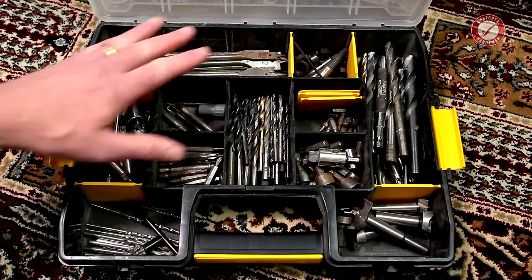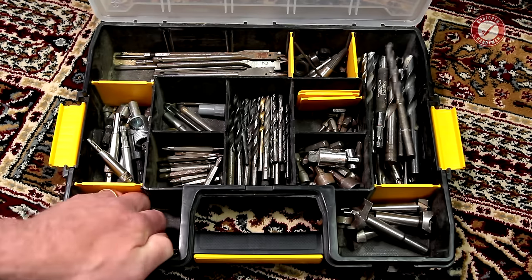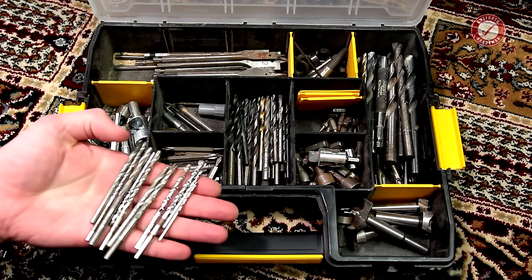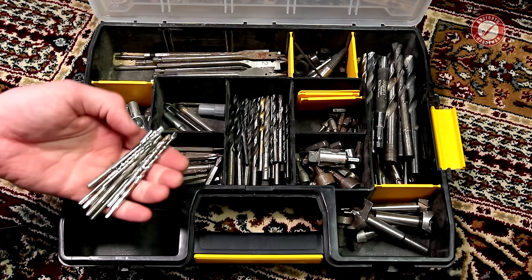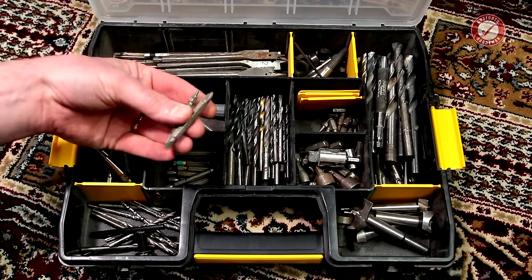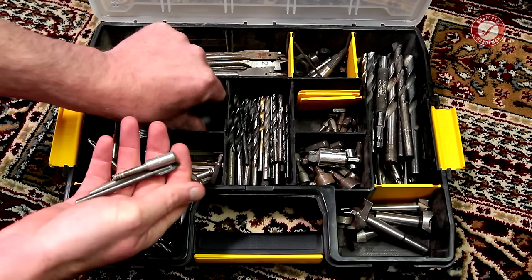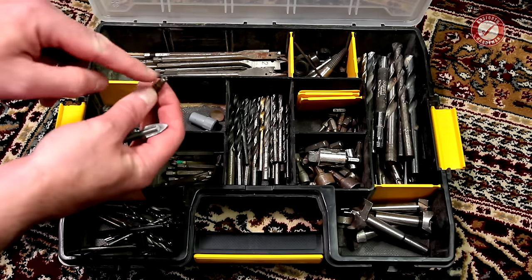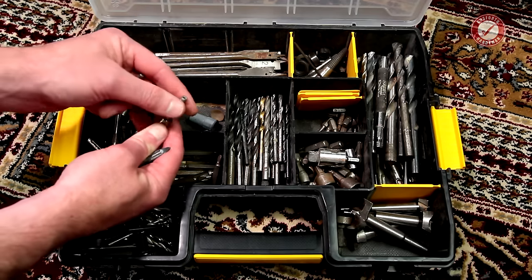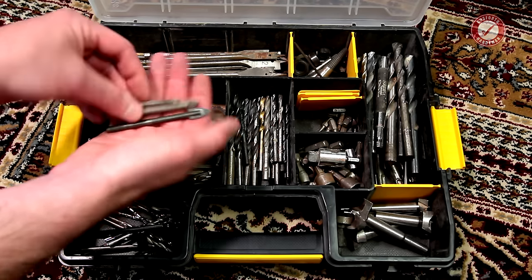So a really quick whistle stop tour of all the other bits in here, separate to the main selection. Down here I've got a whole selection of smaller masonry bits going from like really small three millimetre ones up to five or six mil ones. These are all double-sided screwdriver bits and Torx bits - not very exciting. My tile bits tend to live in here, along with screw holder things. There's a 6 mil bit for porcelain tiles but that's never going to do anything - it's like a diamond encrusted cobalt thing, totally blunt.